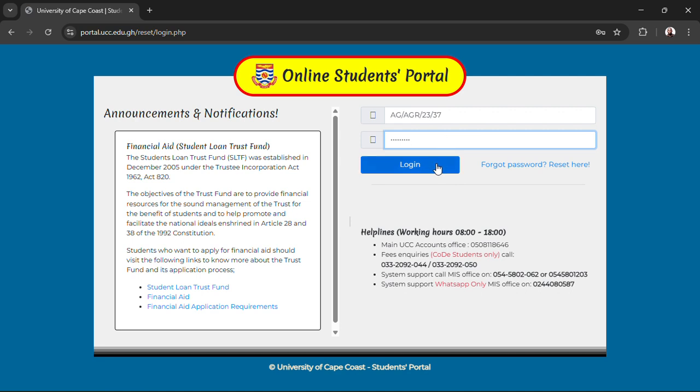Then after putting in every detail here, you hit enter. Okay, they said it's wrong, because I'm using a wrong username or password combination. So let's go back and use Edge. Let's continue from Edge.